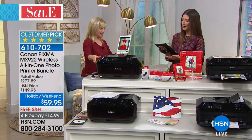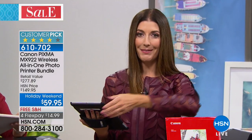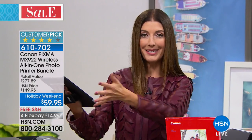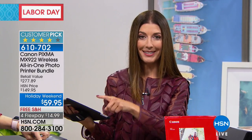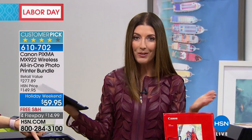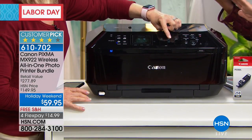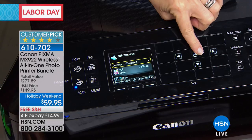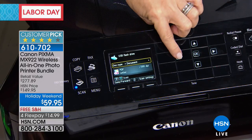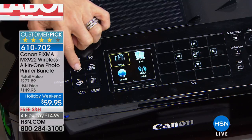Think about all the times you have to do that. If you get a loan, if you buy a car, if you have to lease an apartment, if you have to send any work documents — or perhaps get ready for a trip overseas and need to take all those documents with you. Now you can scan, you can print, you can copy, you can fax. We're giving you the lowest price we've ever offered on our number one best-selling, most popular, top-rated printer — and we're including all full-size ink cartridges, all the color, all the black, as well as photo paper to get started.